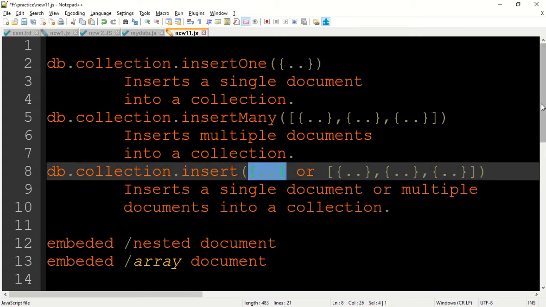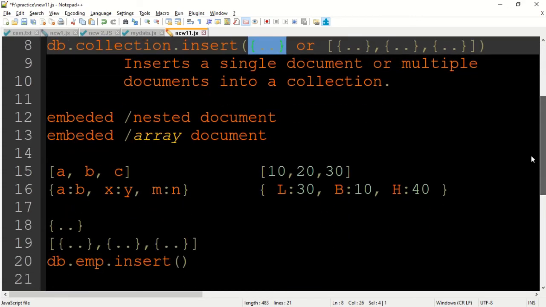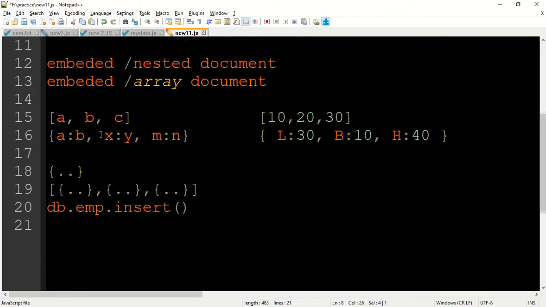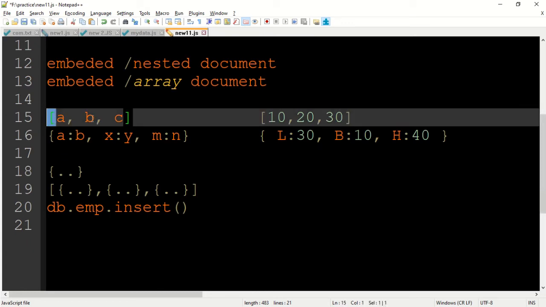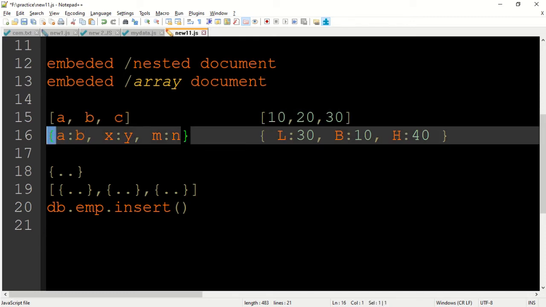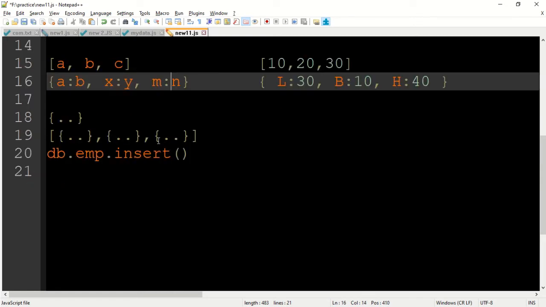So what is nested data? We are going to learn nested data today. First of all, what is an array? An array is contained in the square brackets. Can you see this box? This box has values only. You can see 10, 20, 30 and so on. Whereas a document has to start with a curly bracket, then we have key and value pairs. The keys are called the columns.